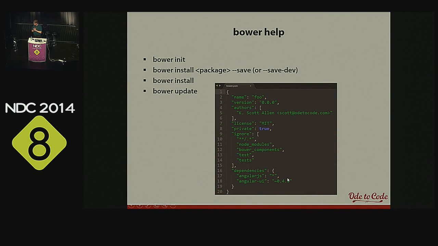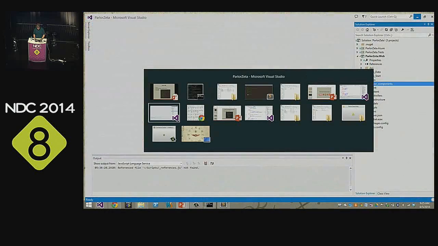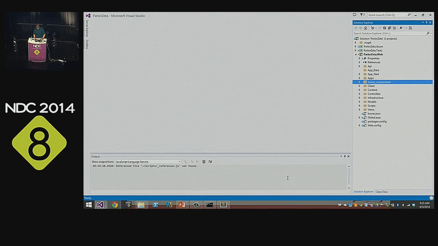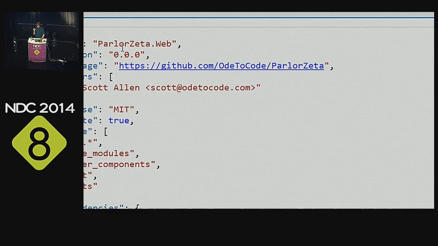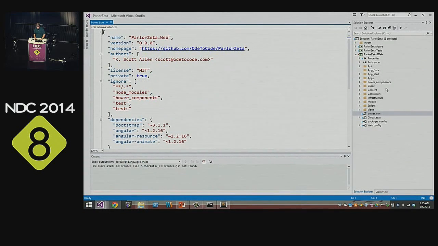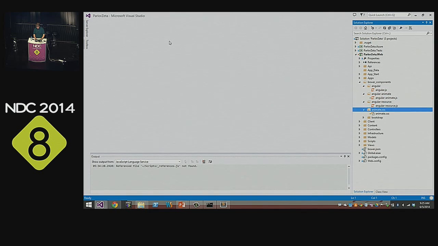And was that all I had to say about Bower? Oh, if you're using Visual Studio, so this is kind of my common workflow now. Inside of a project I might start in Visual Studio, ASP.NET MVC, I will check in my bower.json file at the root of the web project, and I will have my Bower components folder included into the project, but not, if I'm using TFS, I wouldn't want to include everything, because then TFS likes to check everything in. But I might cherry pick out specific files from Bower components that I include into the project.